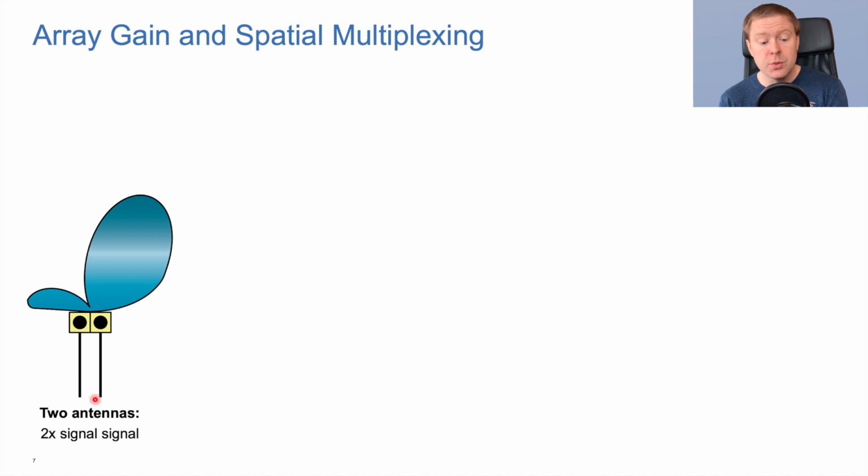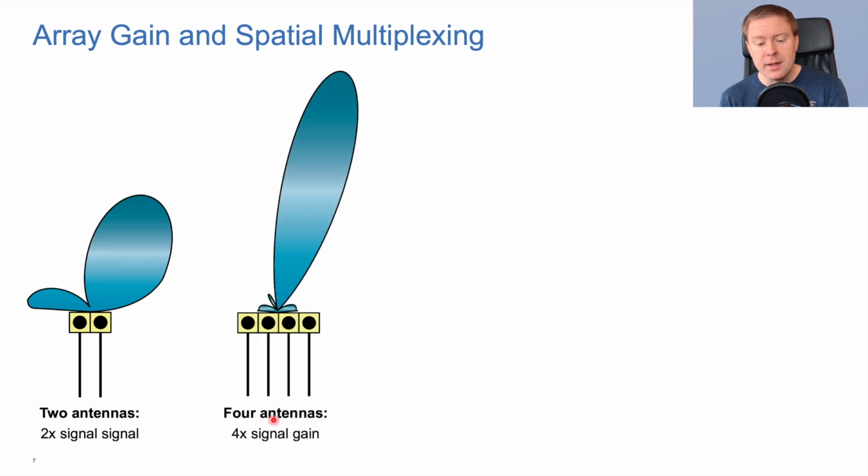So if you have two antennas that are radiating the same signal but with different delays, in the direction where the delays are adding up constructively, we get twice the amount of signal there, even if the total energy of the two antennas is the same. So we take the power, divide it equally between the two antennas, and transmit it in such a way that we get a focused beam in one direction, and there we get twice the energy. And of course we have less energy in certain other directions, like in this direction.